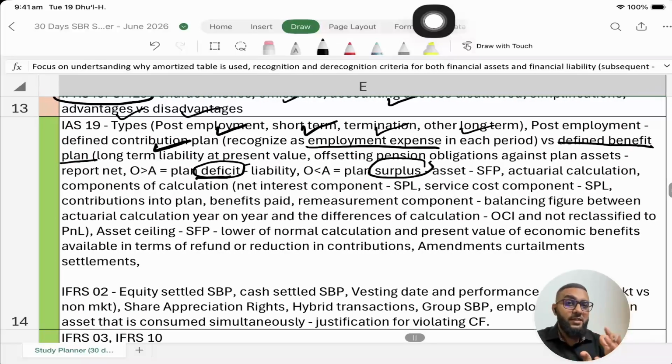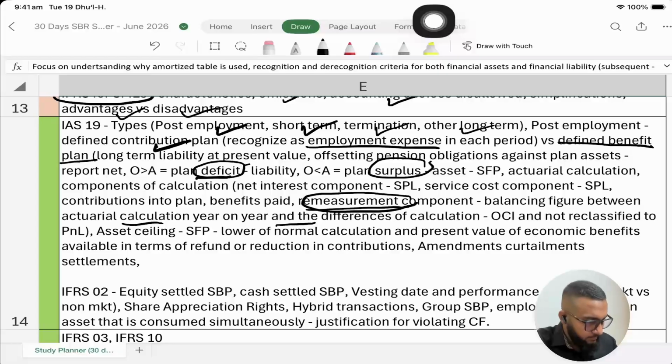So again, when we are discussing the technical non-group accounting standards, we will be going into the depths of how the three-column table or the net table would work. Okay, right. And actual calculation, how actuarial calculations are dealt with, you should master yourself there as well. Then you also will have to look at the remeasurement component, right? Which is a balancing figure between actuarial as well as year-end difference, and how the remeasurement component is recognized and presented. Okay, where do you present the remeasurement component, right? So it's recognized in OCI, and whether it's recycled or not, you have to know that also. Okay, anything that's recognized in OCI, there are two ways: recognized through OCI but recyclable, recognized through OCI, not recyclable, right?